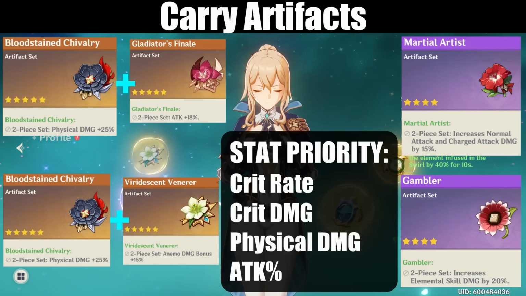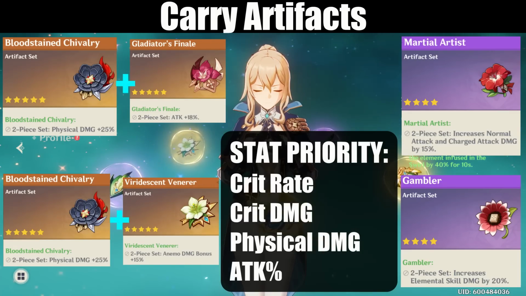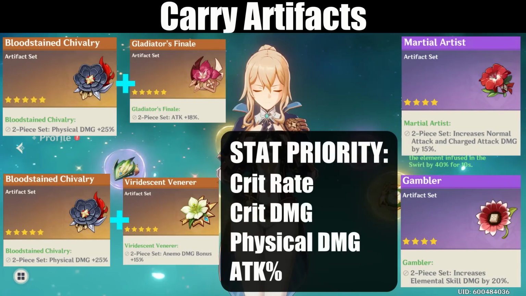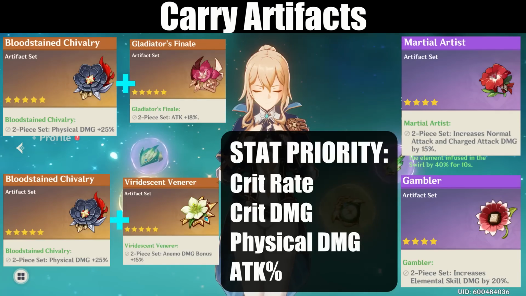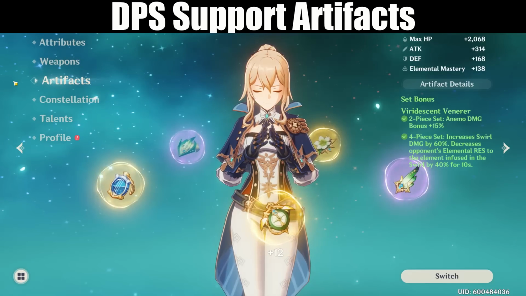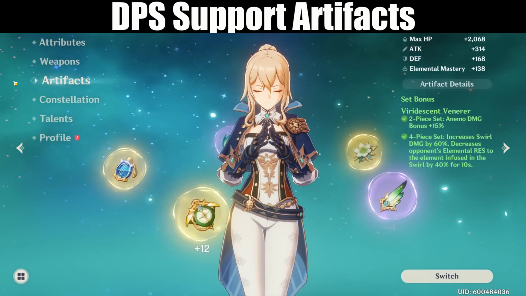The stats you want to prioritize this time is crit rate to at least 50%, then crit damage. Try to keep a 1-to-2 ratio. After that, it's physical damage on the goblet and attack percent on the timepiece. The attack stat increases her overall heals in addition to damage. The artifacts for Jean's DPS role will focus on her elemental skill and burst.